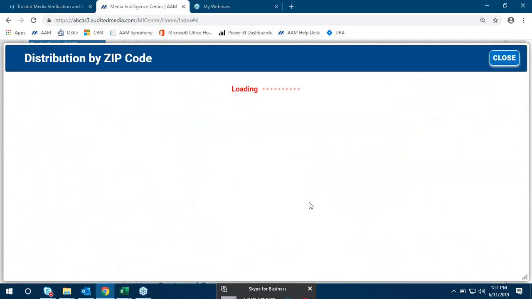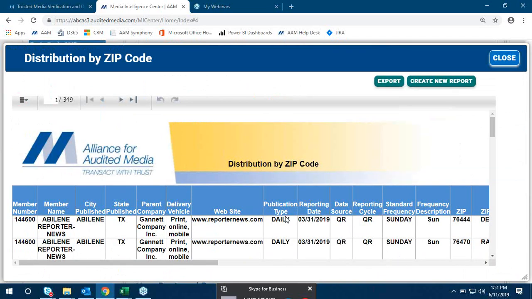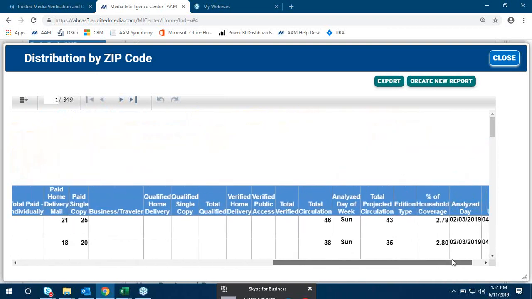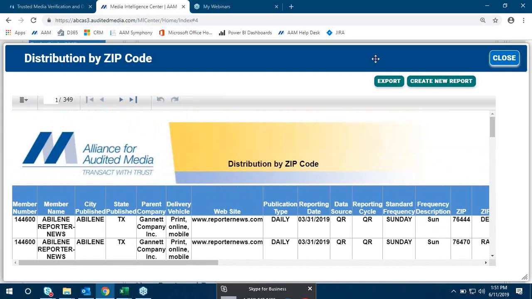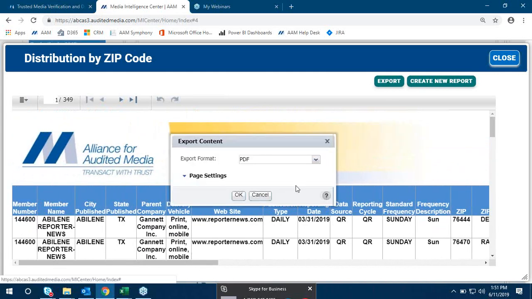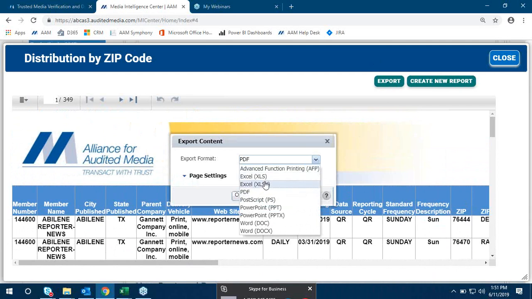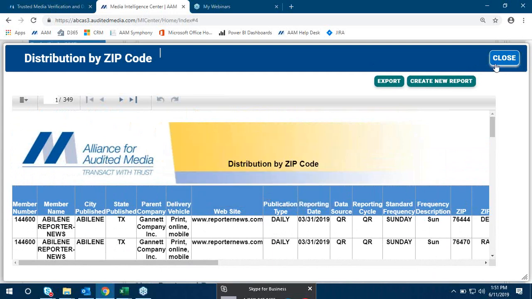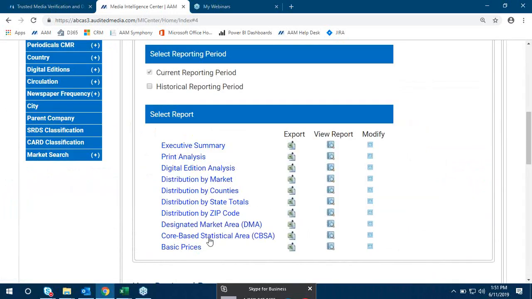Now I'm going to get my loading message, and here is my distribution by zip code. I've got all of my breakouts here I can see at the top. And now I want to export this. So I'm going to click export. I'm going to choose my format here, and I'm going to click OK. And that's going to download directly into Excel.